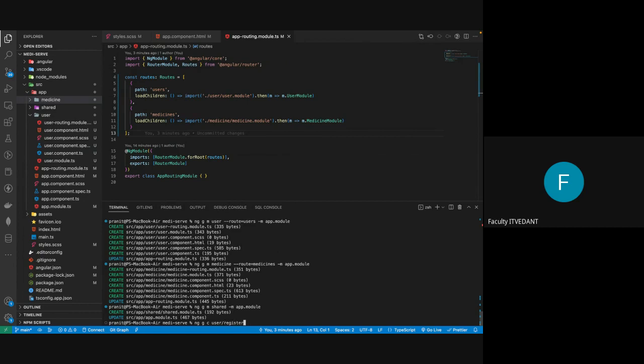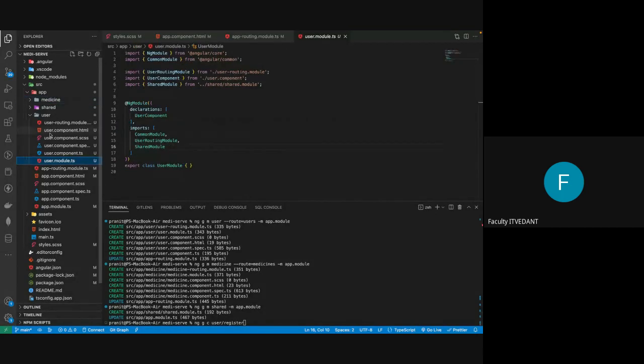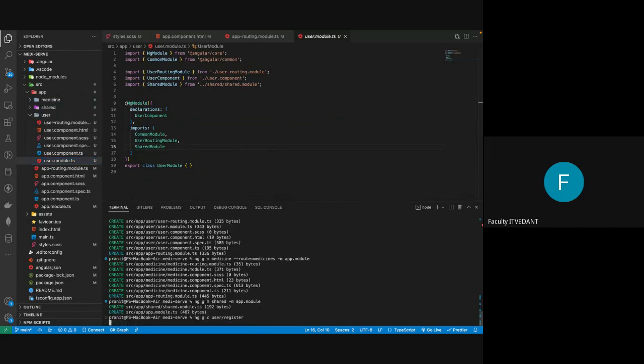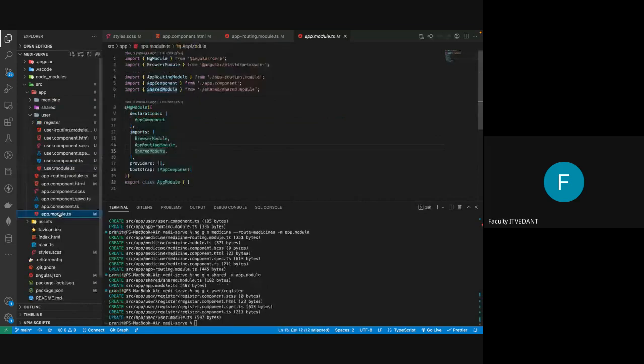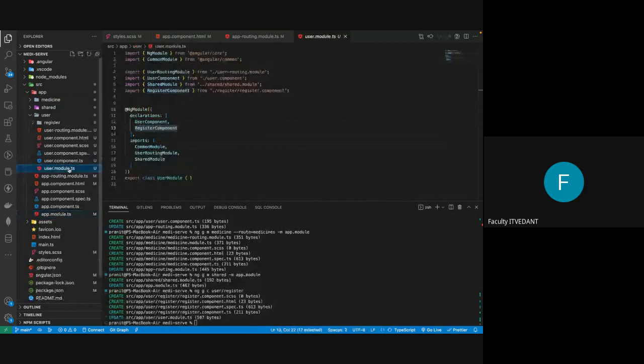Even if you don't specify -m, by default the module picked up for the register component will be user module, because it will take the same module which is available in the same folder. You will see the register component will be declared inside user module. It won't be declared inside app module, because we have used ng g c user/register. So user folder has user module, so it will automatically be declared inside user module.